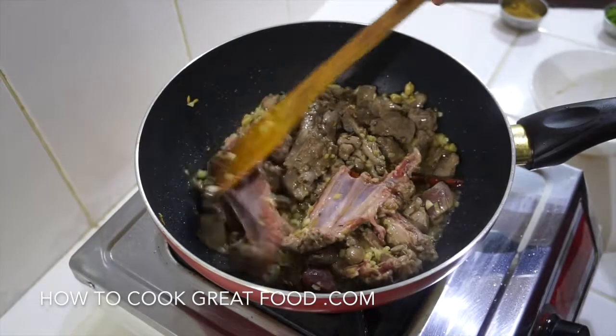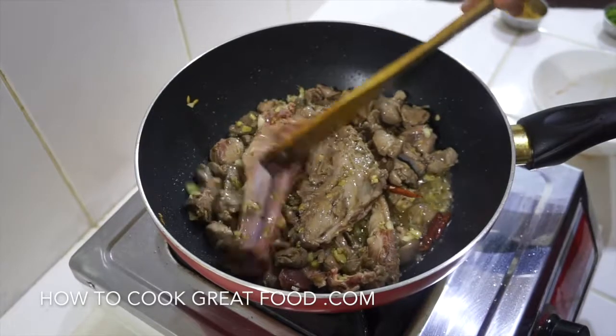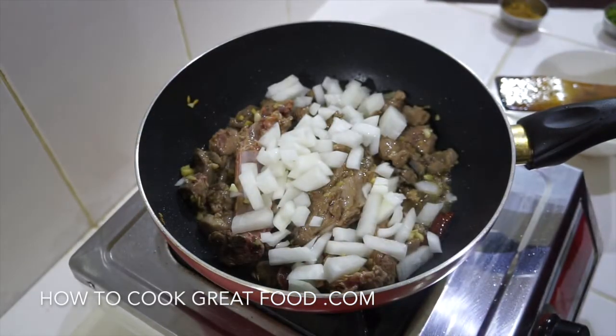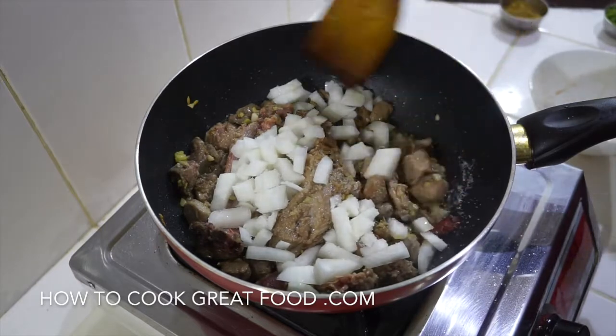That's about 4 minutes, starting to change colour but absolutely nowhere near cooked. But we've got some really adorable flavours happening right now. Now we're going to go in with our chopped onion. Simply, we're going to give this a little stir. What I am going to do is get some salt in there now before I forget. And again, throw this around another 3 to 4 minutes.